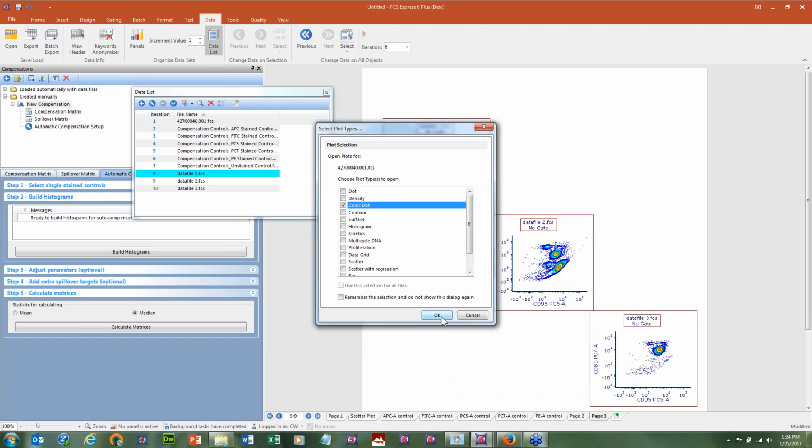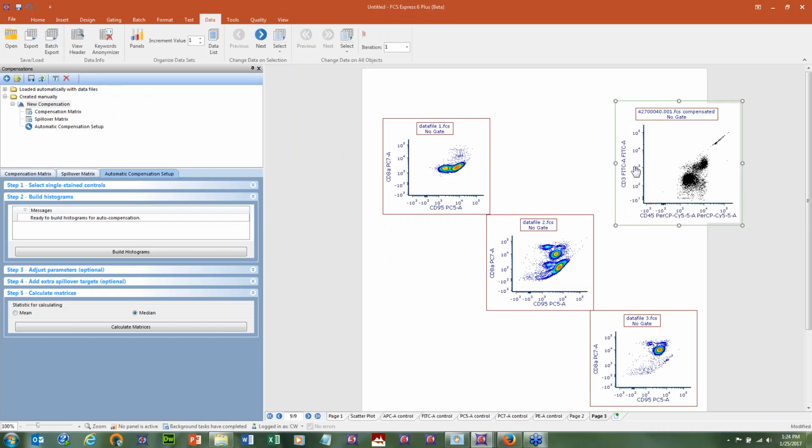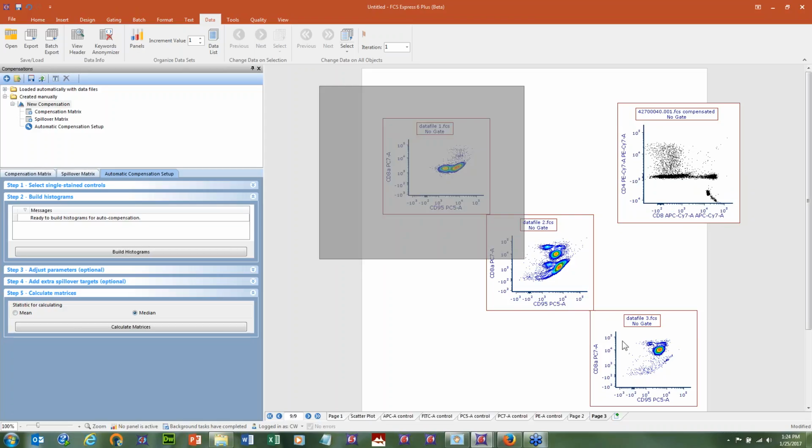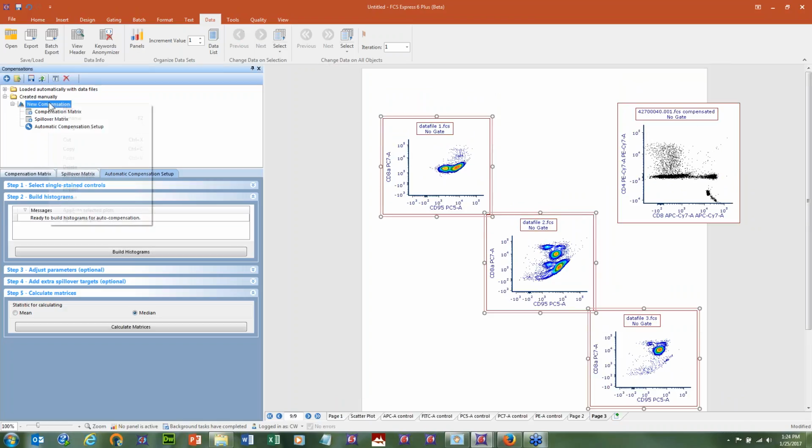and this is a totally different file. It's got a different set of parameters, so we don't want to apply the compensation to this per se. Okay, let's actually change this to maybe CD4 versus CD8. Okay, so in this case, let's say we only want to apply the compensation to these 3 plots that are going diagonally. So I can right-click and click Apply to Selected Plots.